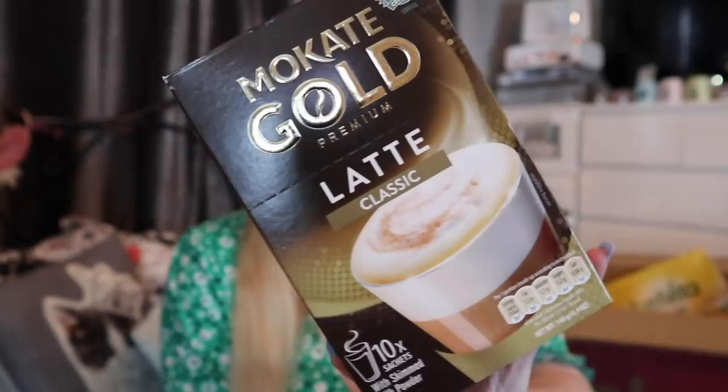So you get 10 sachets in here, and basically it's for when I want to zhuzh up my coffee at work. We don't have any coffee machines at work. It's literally black coffee, coffee with milk, or tea. That's about as adventurous as our beverages get at work. Or water, we've got a water machine. So, on the days where I fancy a Starbucks or a Costa, but I don't want to be paying the prices, I don't want to be paying delivery, good to go.